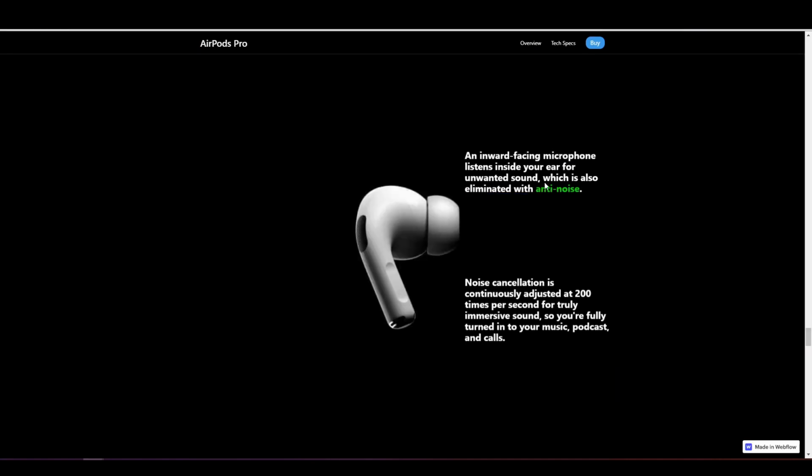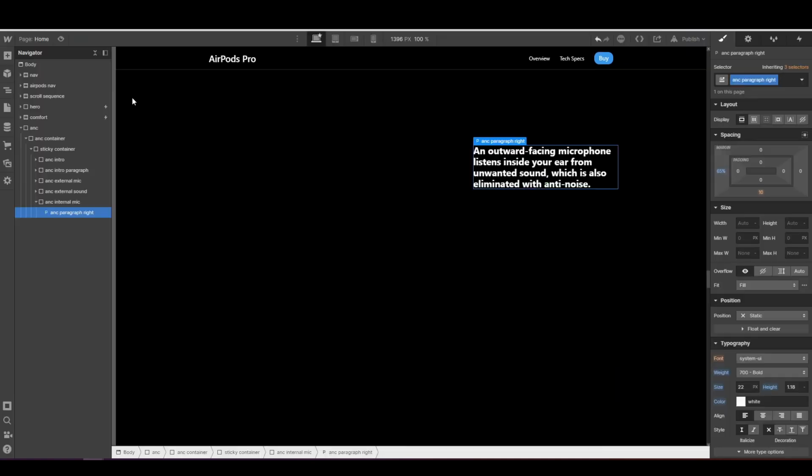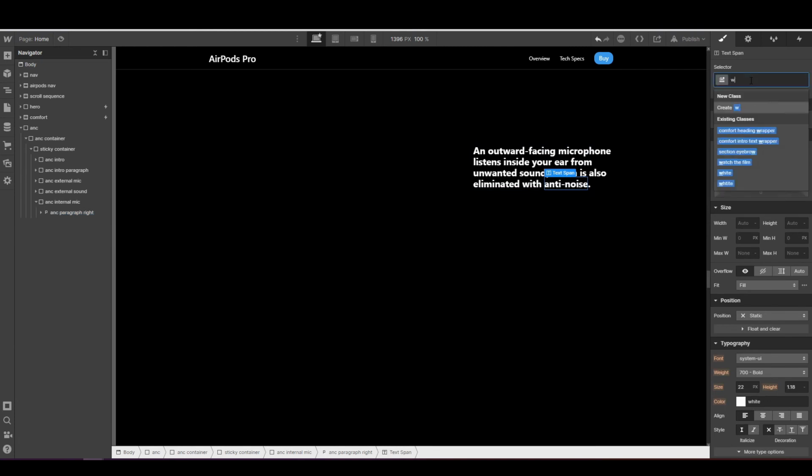Okay, we write it down, and this looks the same, except the anti-noise is green. So anti-noise, we wrap it up and give it the color of green.